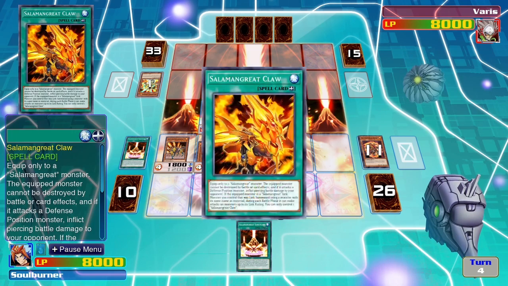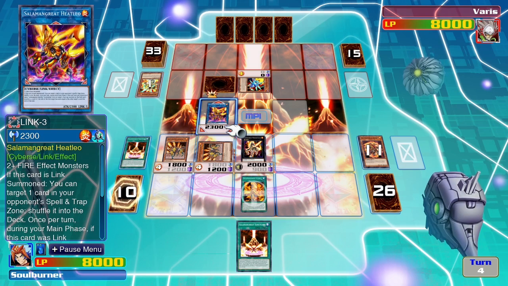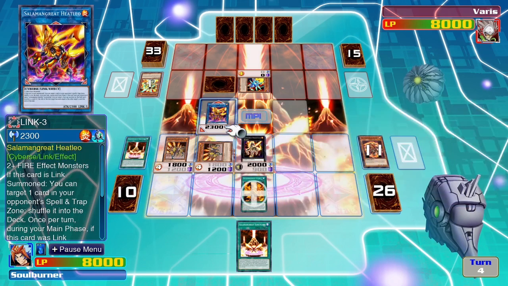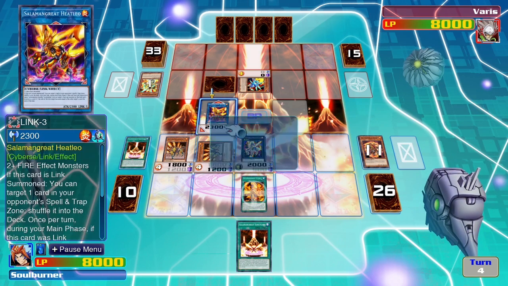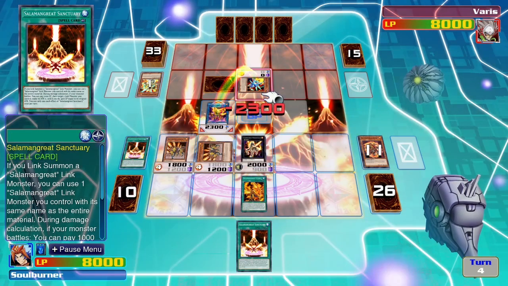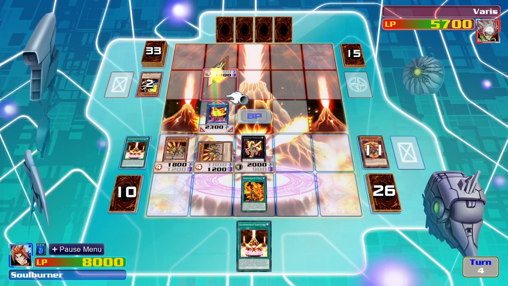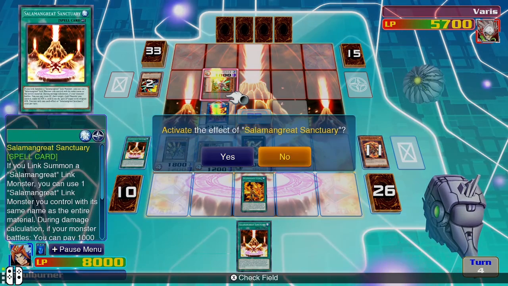Activate this onto that. Now we could do a lot of damage here, so sucks you put that in defense for you, because thinking you're safe. Nope, piercing damage, baby. And then we attack this. More piercing damage.